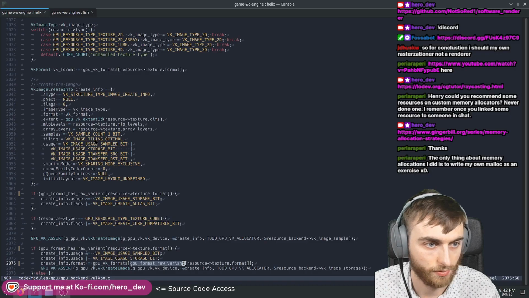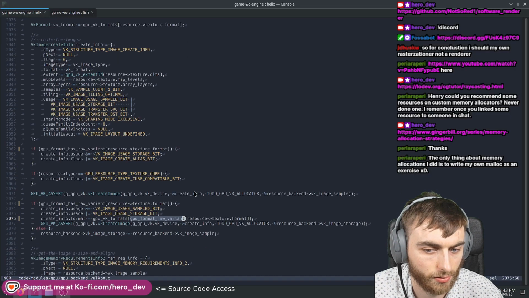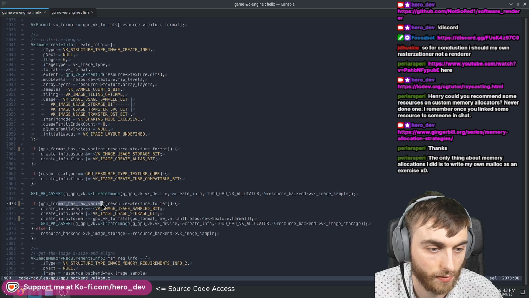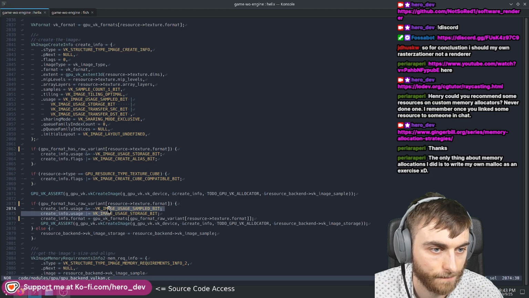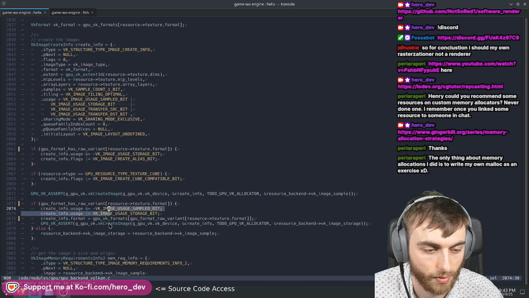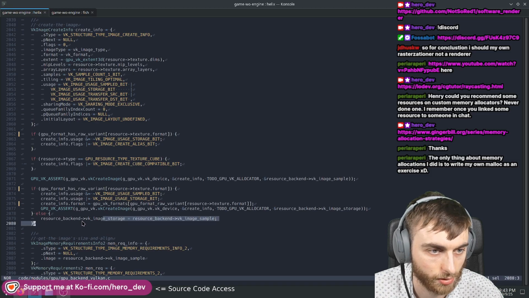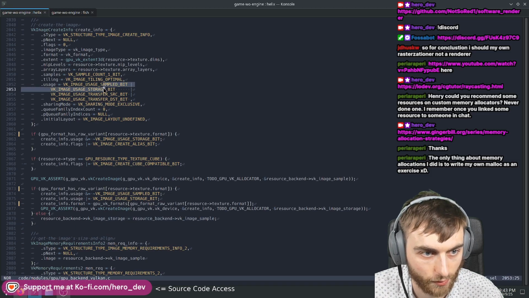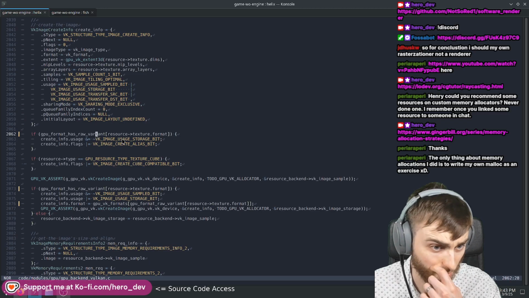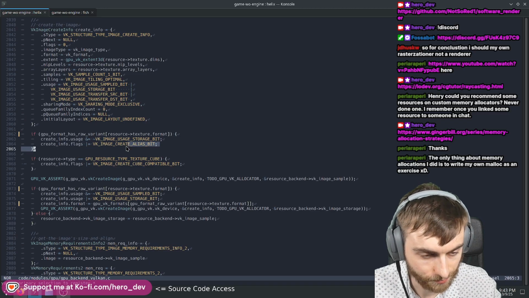So when we create our textures, now we've got this sort of like sample image, and then if it ends up being there's a separate raw variant, we create a new image with the new format and it's just a different alias. It's an aliased piece of memory, but just a different image. And if not, we just reuse the sample one, like so. And the sample one starts off with a storage bit set, but if it has a raw variant, we remove it.